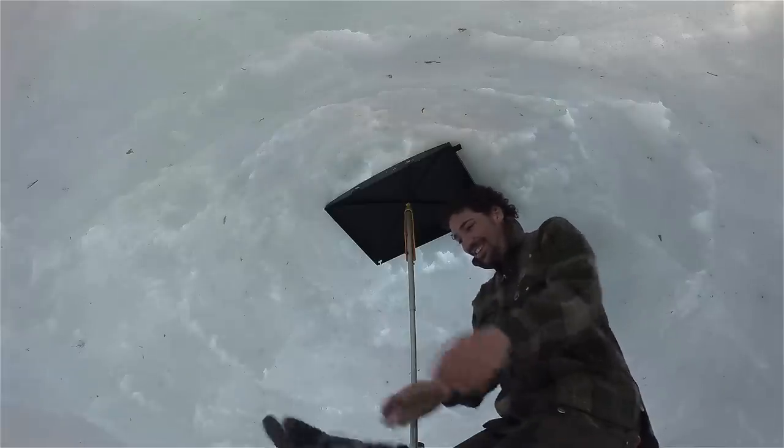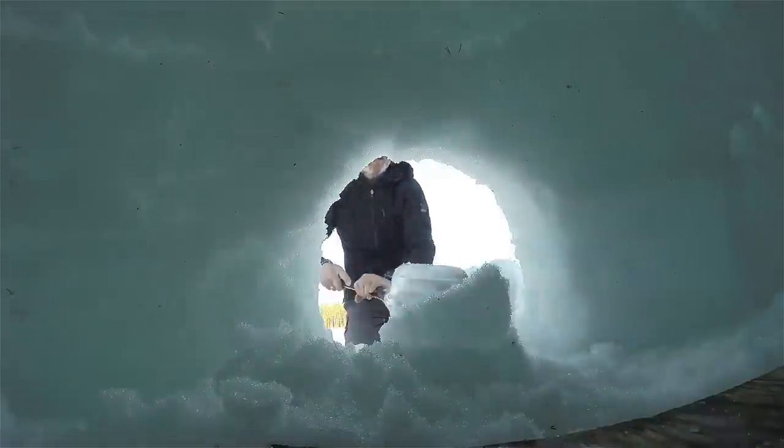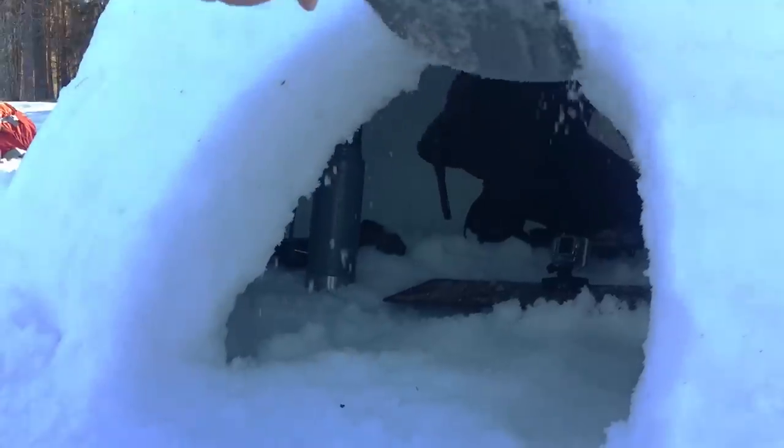Finished, and I'm really keen to see how it turned out. Christian cuts a small entrance into the igloo, and it's time to see what our home for the night looks like.